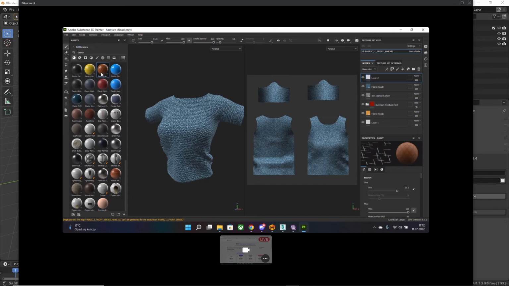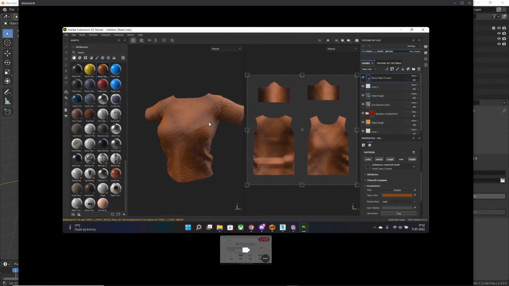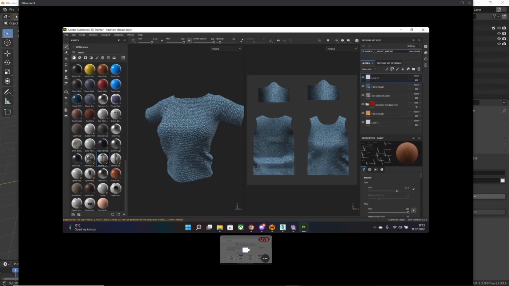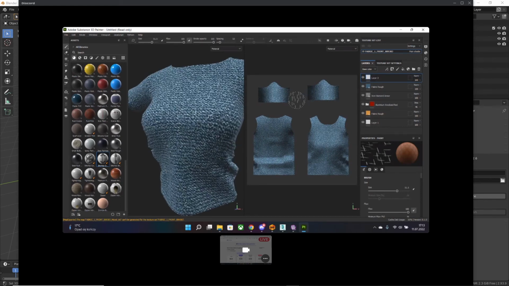Many are free, but some are paid. As I said before, generators made by other people usually are paid. I mean, you will have to pay for them. So yeah, this is Substance. If you want a video about Substance, just let me know. But as I said, I usually make highlights and shadows in Substance, and just go to Photoshop to make the rest of the textures, right?